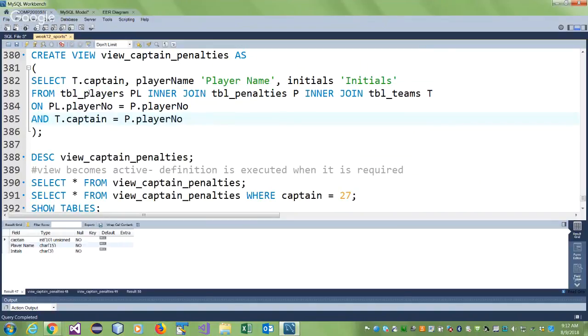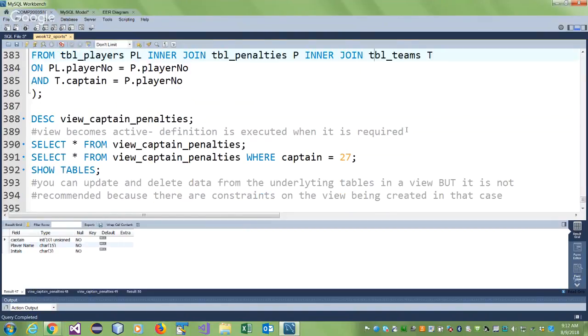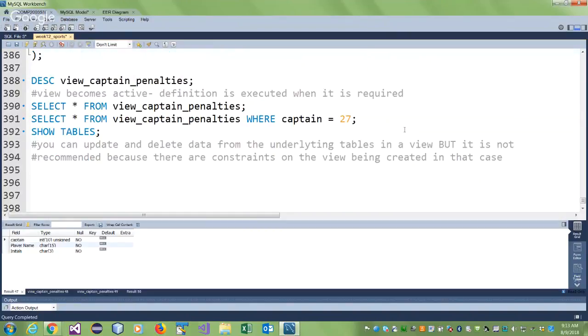For example, here there were 3 tables involved, right? So there you can update and delete records in them, but the view that you create has to have certain constraints. One of the constraints that I can remember is you cannot have group by and having. That's one of them. And there was something to do also with null fields.